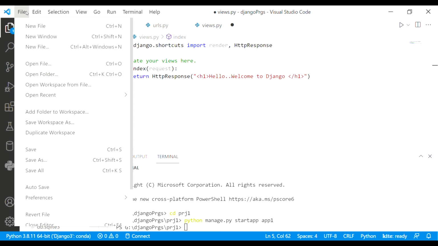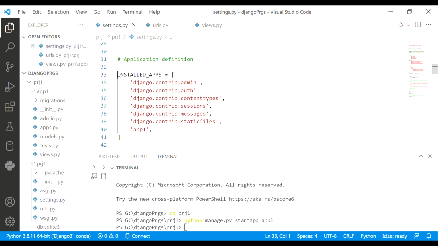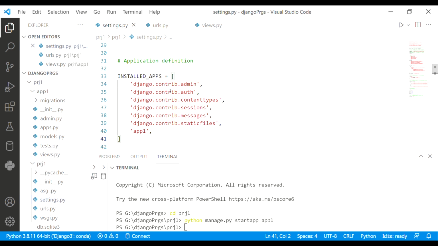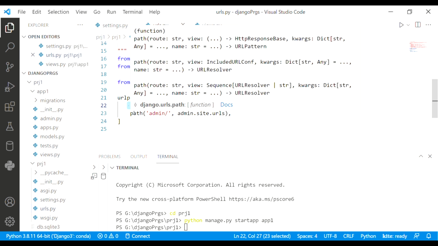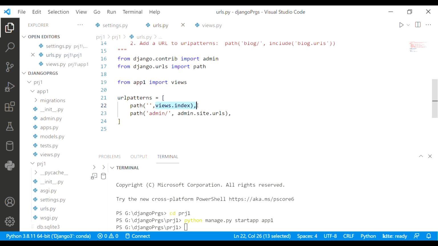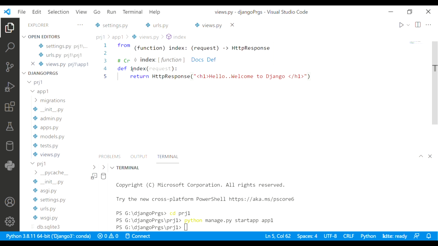Okay, so once this is done, save your file. So we have done a few things. The first is we created the app. We went to settings.py. We have configured the app in the installed apps list. Then we have gone to urls.py and informed that the default path, that is when the server runs, the default page to be loaded will be received from index. Okay, views.index, and we are going to views.index and writing the logic. So we are writing the logic that there is this function index, and if this index is called, immediately just print this on the web page.